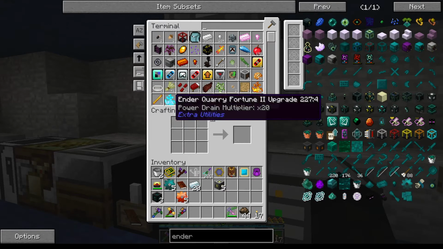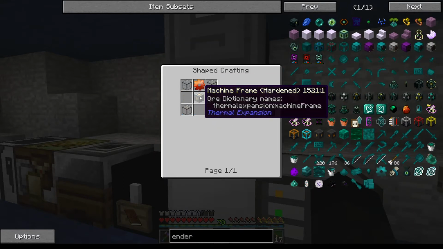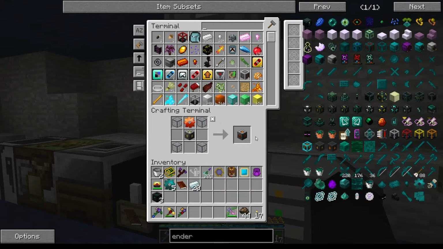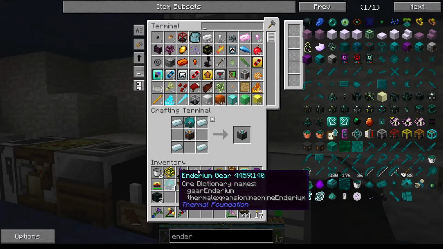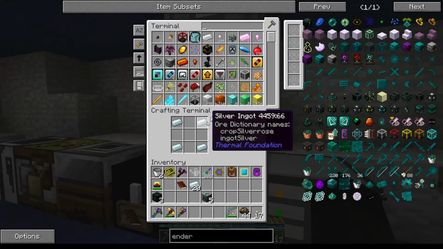Okay, and then from there we can make the reinforced, I think it is. Yep, let me dump that in. And from there we can make the resonant machine frame. That should give us 5, so that's all of that.